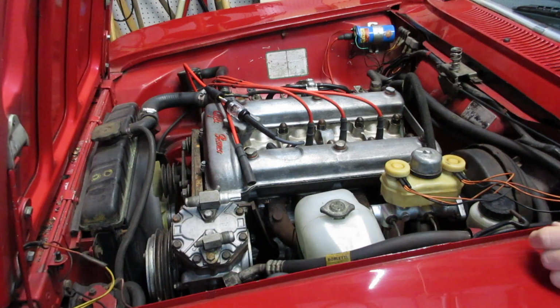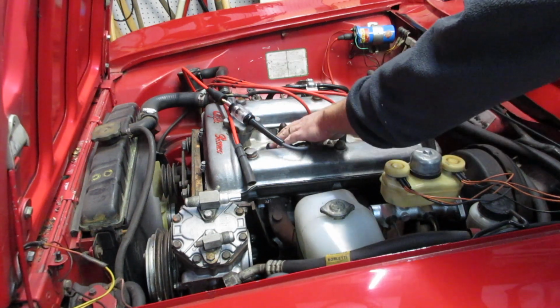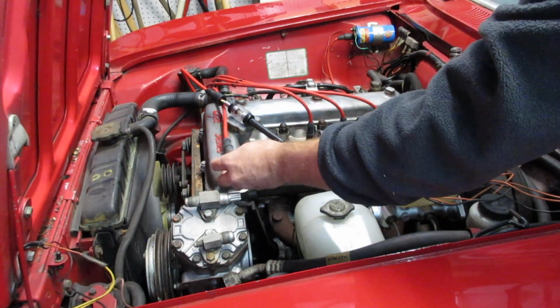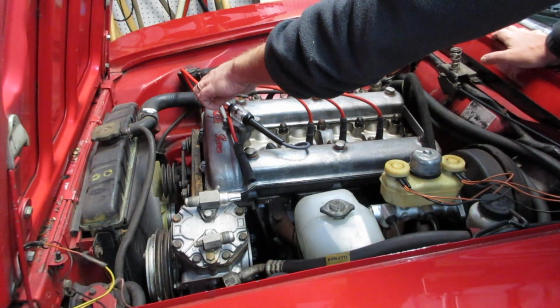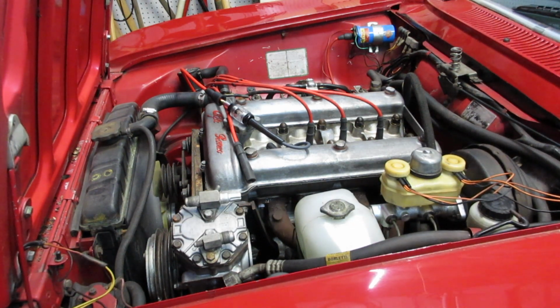Okay, first up, spark on 1. Little tester light here, attached one end to the spark plug. The lead to 1 has too much insulation and doesn't fit on this, so I used an extra wire from the extra coil wire to rig that up, and we'll check to see if that has spark. Yep. Alright, so it's not a spark problem.